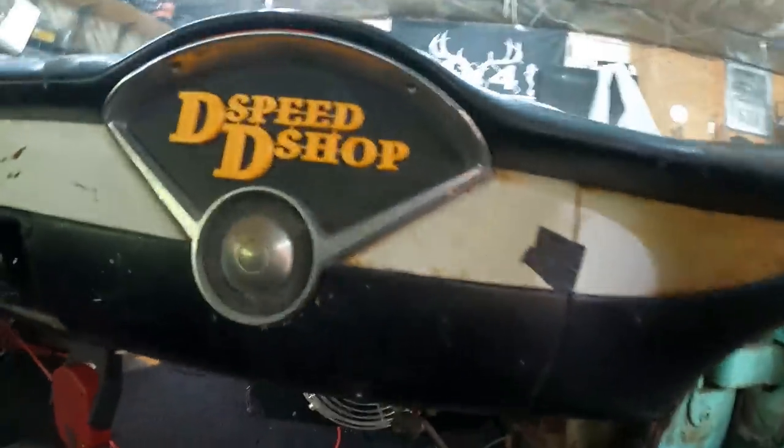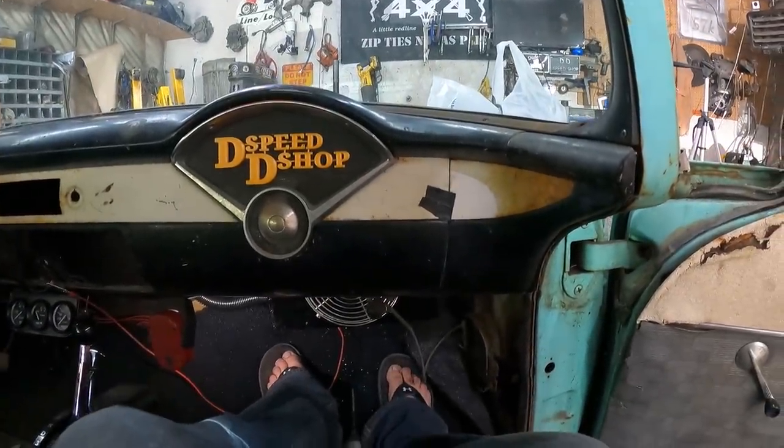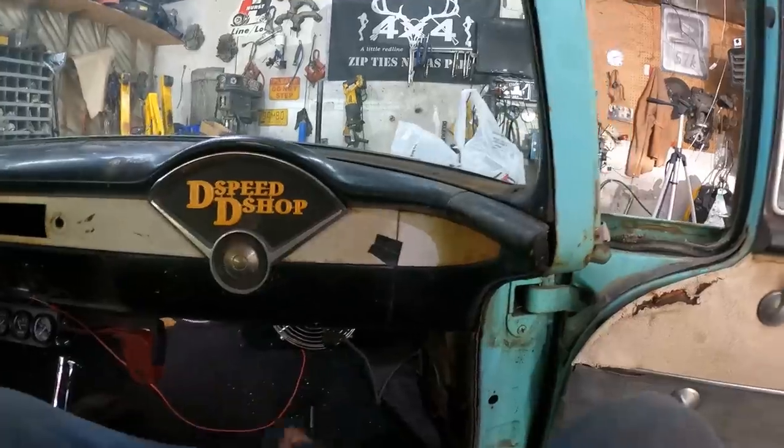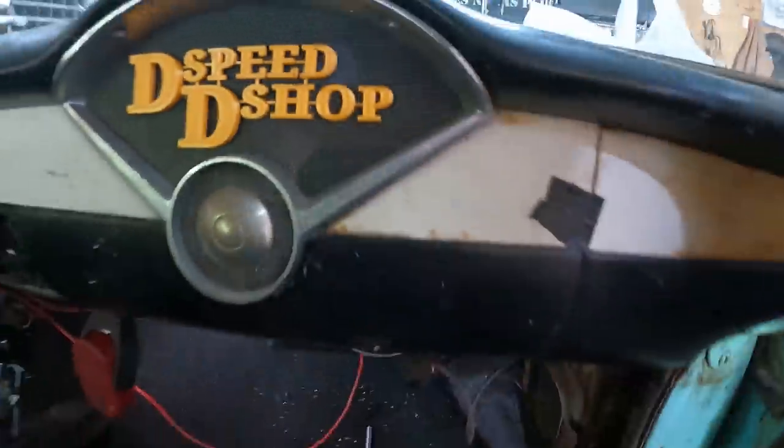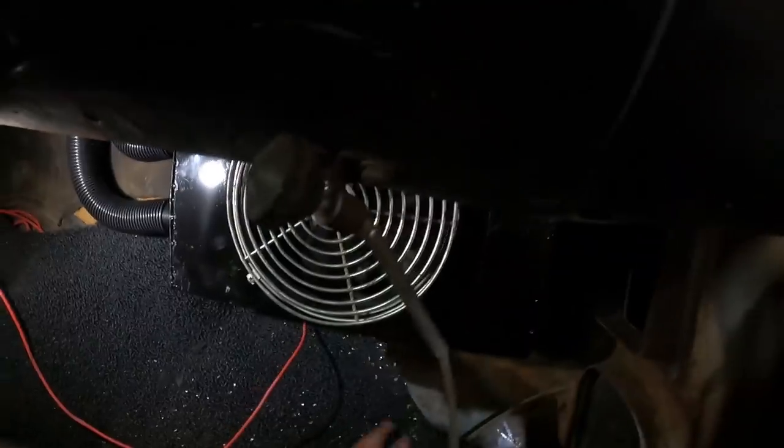Now, even though it stands off, it's fine. There's lots of room around your feet and stuff like that. There's no issues. It's all good. I can even see through there. Look at that, it looks fine. I did put a couple of, like I said, just holes top and bottom mounted in. It's got one self tapper that was just holding it in place.